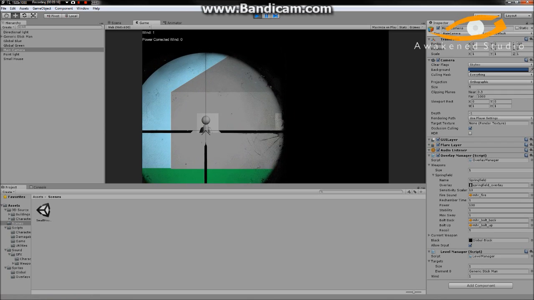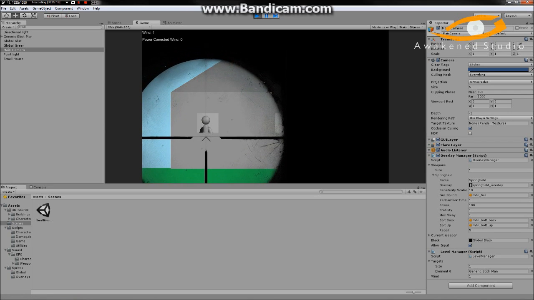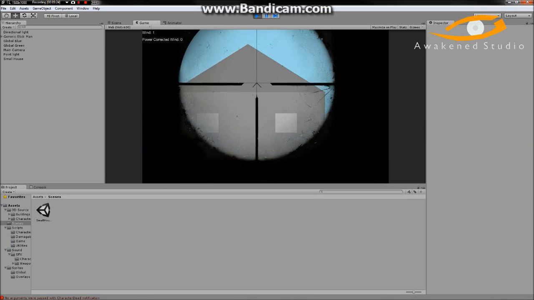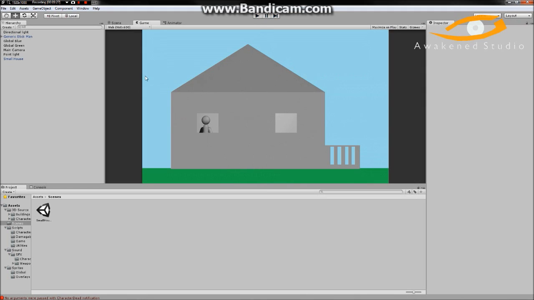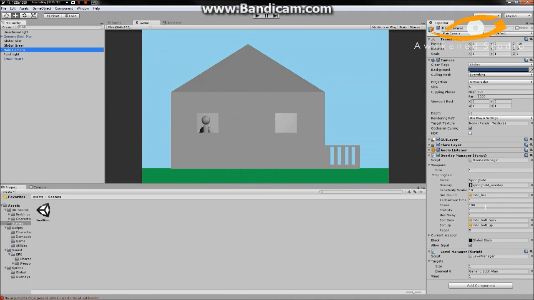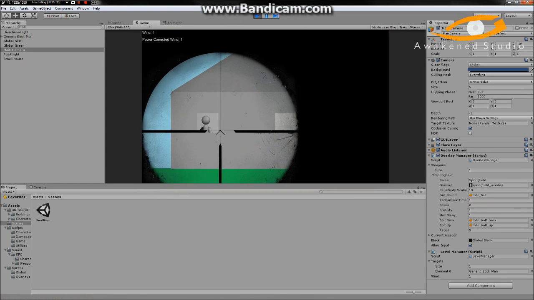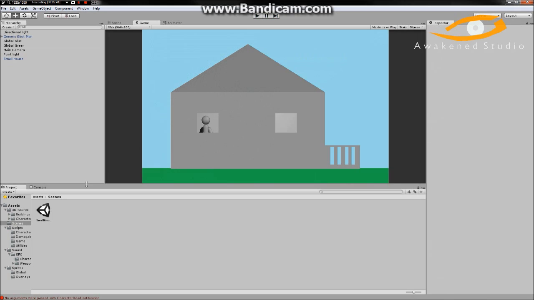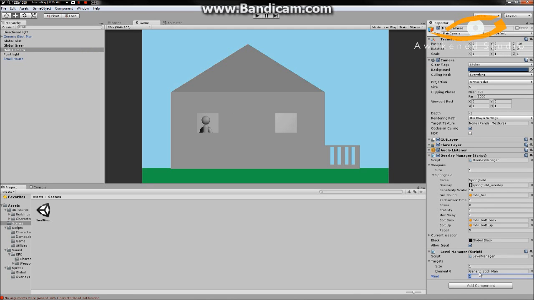So our power is now 100, so our power corrected wind is 0. Whoops. And we can go ahead and shoot the guy. So now let's edit our power to 0 so we get the full effect of the wind. And we still got him. So I think it's because our wind is so small, actually. I should have set it to something a little bigger. Keep in mind, this is in pixel space. So let's set it to something like... Yeah, I think 50 is good.